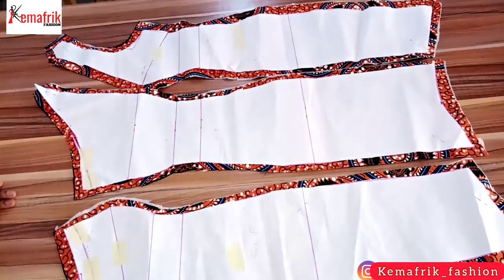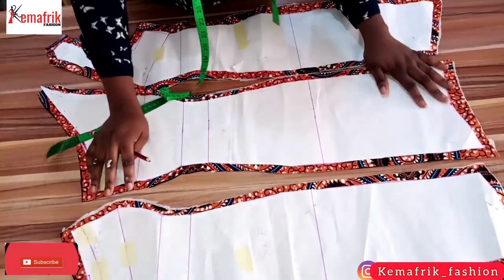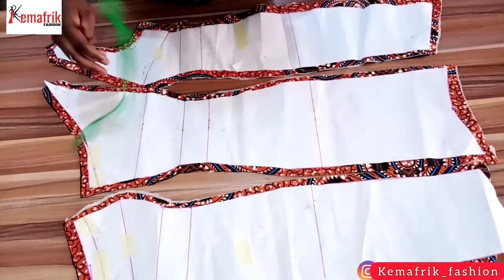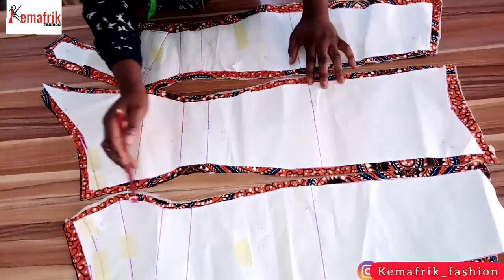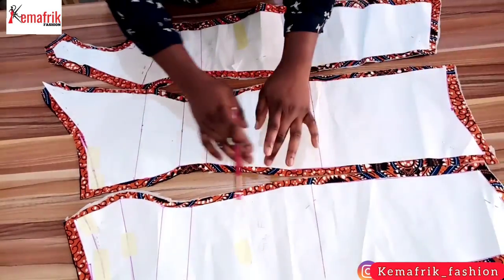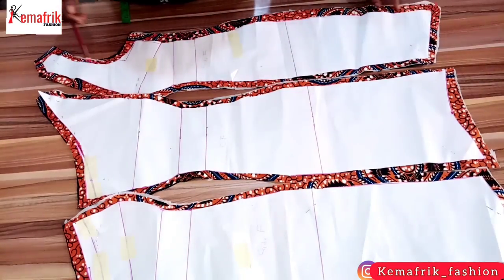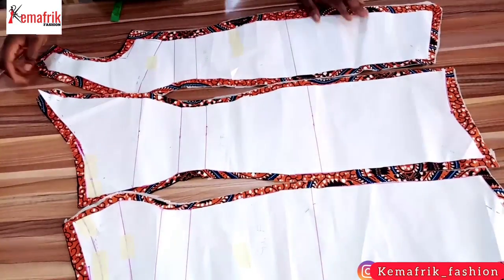Here I have my patterns cut out for the front piece already. You just cut one piece for each because it's asymmetrical, and I went ahead to cut out lining and interfacing which I ironed in on each piece. For this side piece we have half an inch allowance at the top and the middle while along the side we have one inch allowance. For the center piece we have half an inch allowance all round, and for the other side we have half an inch at the bottom, the shoulder, the center, and one inch at the side.